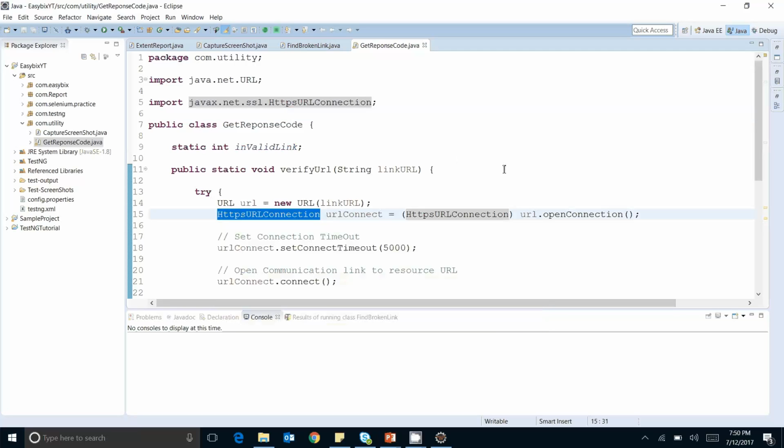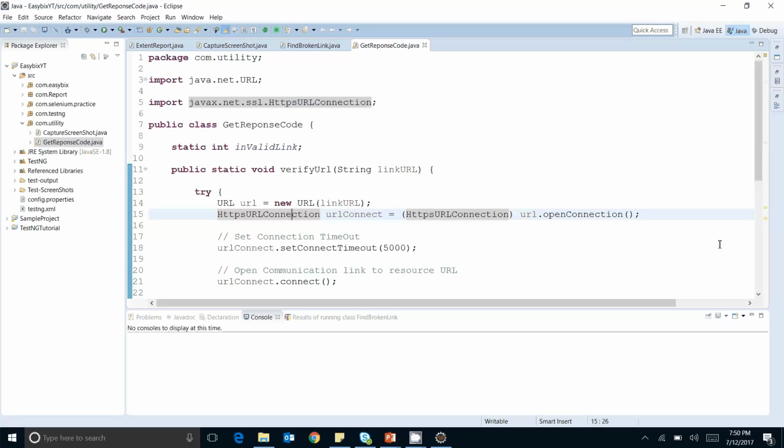You can use other classes as well, like in the Apache library you have the HttpClient class to do the same job, but because we are working with Java, we don't want to include any other library, so we are using the native class present inside Java.